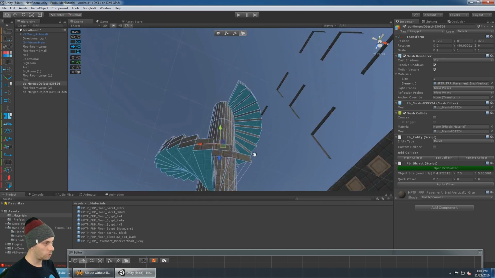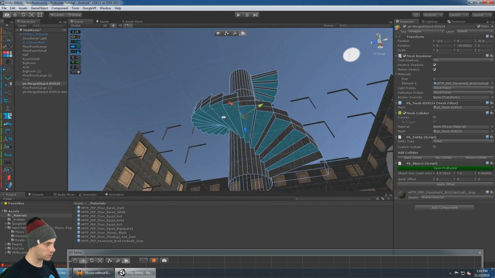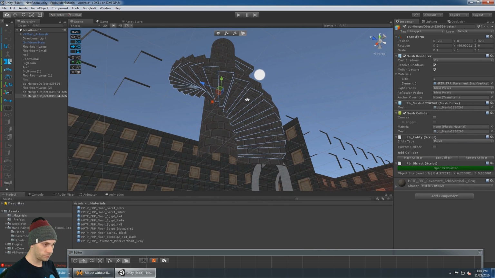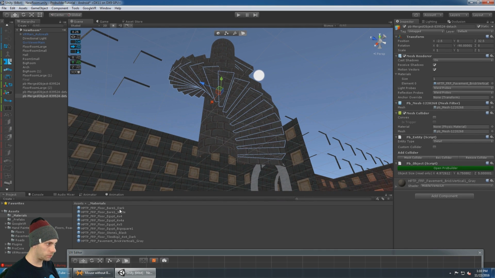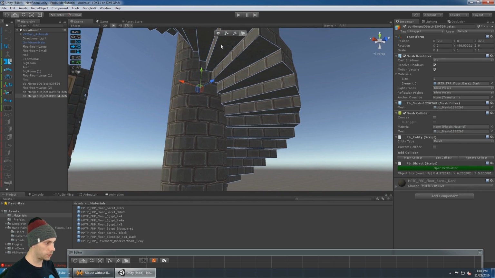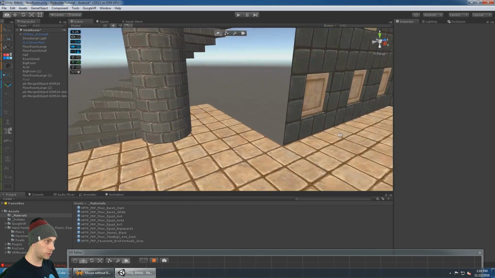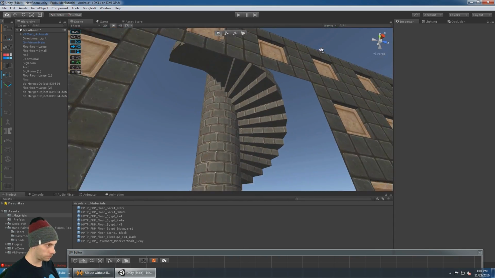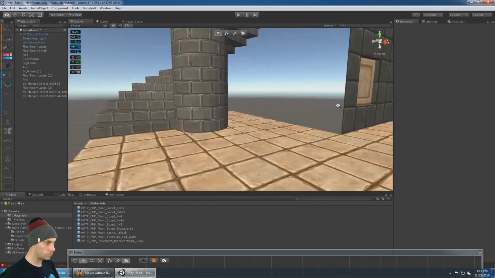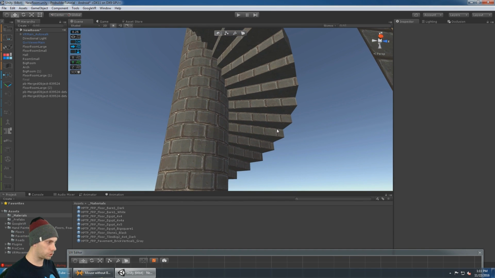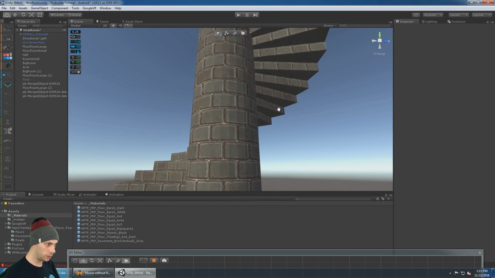Okay, so all the bottom faces of the stairs are still selected. I'm going to detach those faces and then put my material on that doesn't have seams. So then I can take a look at the bottom of the stairs, and it may or may not look better. It's just a personal preference at this point.